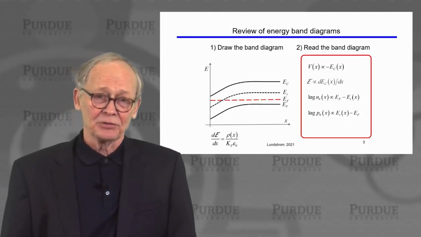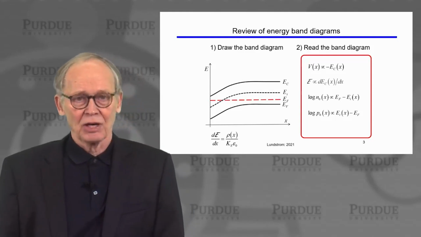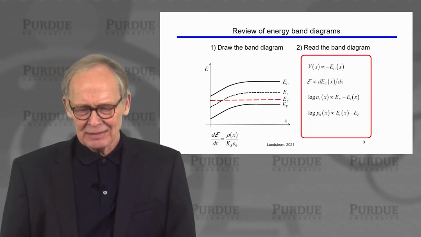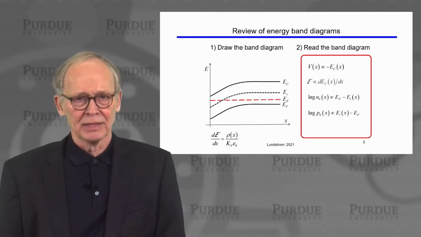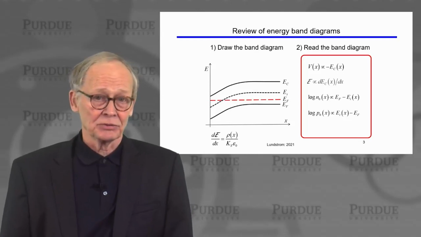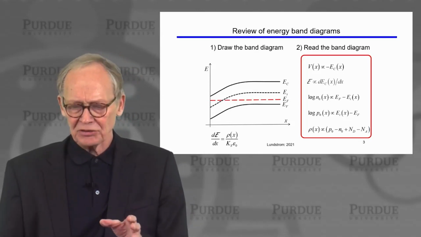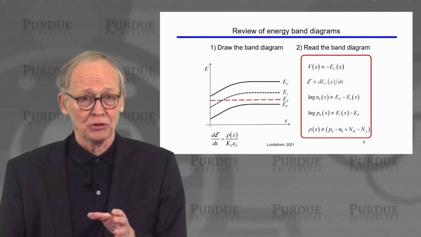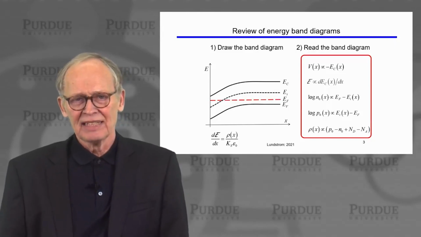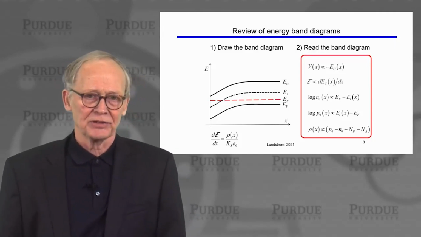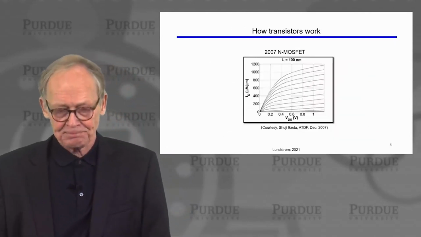And finally, if we want the space charge density, rho, well, we can use Gauss's law, divergence D is equal to rho, but that's going to require us to take a second derivative of the conduction band minima. That can be a little difficult to do if we're trying to sketch this, but we could also do it by just saying if we know how this semiconductor is doped and we've deduced what the hole and electron concentrations are, then we can figure out what the space charge density is. So we get a lot of information from an energy band diagram.